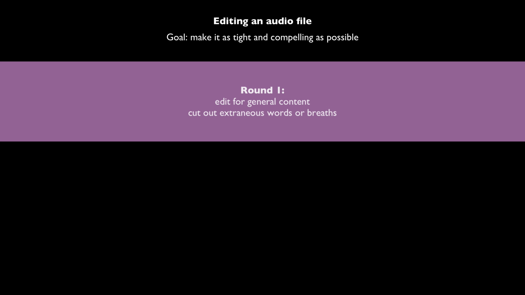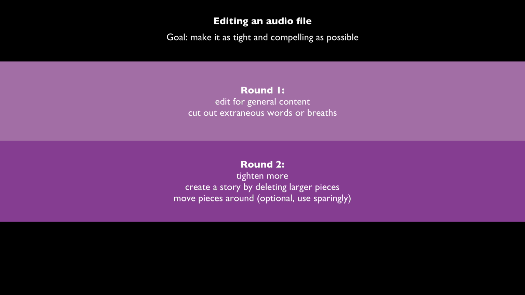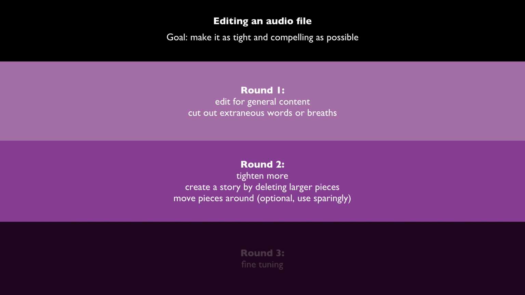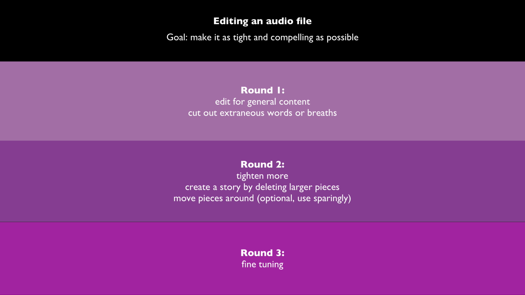We want to make the video as tight and compelling in its story as possible. I cut as I listen the very first time because I do several rounds of audio editing. What I do the first time is I get rid of everything obvious. I get rid of the ums or breaths. Then on the second round, I'll tighten it up even more because by then I'll have a sense of the story and I may realize there's a whole passage that we don't really want to get into, and I'll get rid of those big areas, and I may even move something around. And on the third pass, I'll usually just do some more fine-tuning.